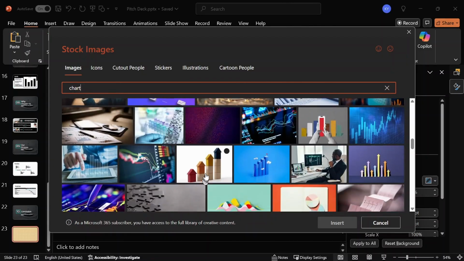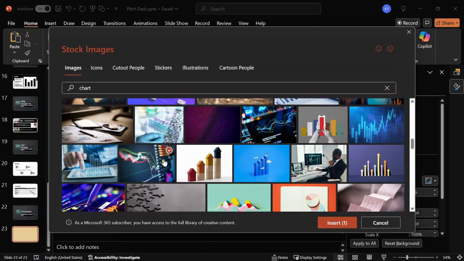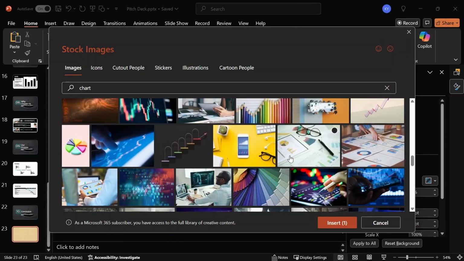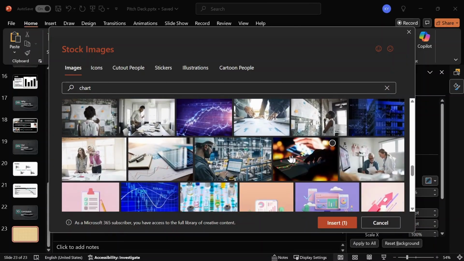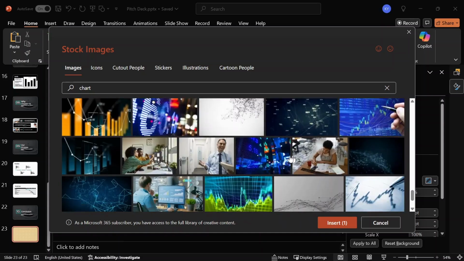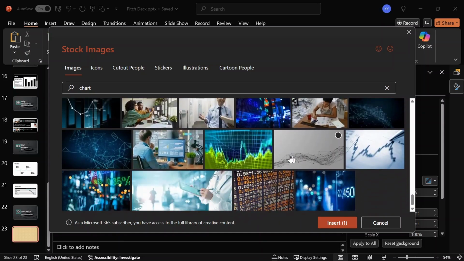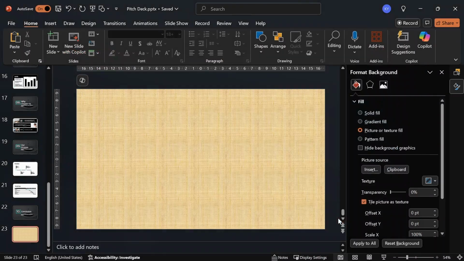You know what? I'll go with this. We have the graph and the up and down of the graphs. I actually saw the image earlier. Okay, let's go with this. I kind of like this one.